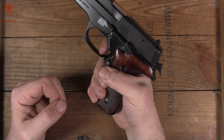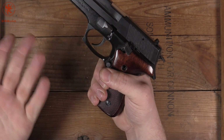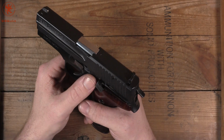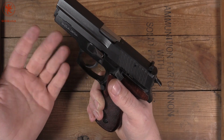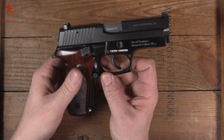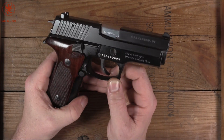The trigger is decent. I mean, as much as you can expect from a single action, double action that is at an affordable price. And then the sights are dead on. This thing is a tack driver. I've really, really enjoyed it, and I'm really looking forward to seeing more come out.